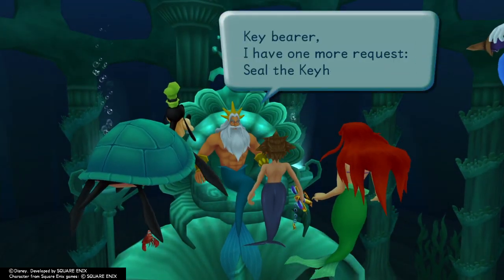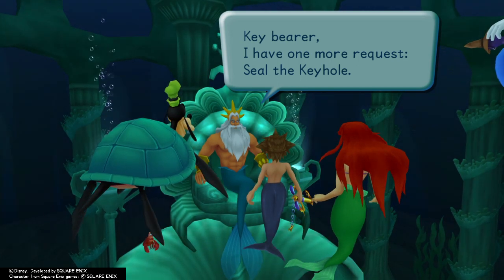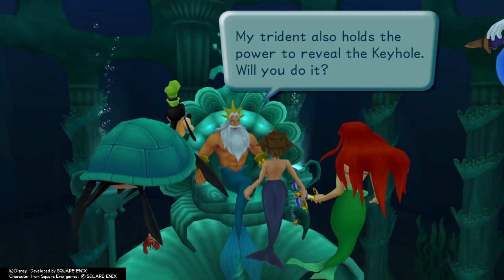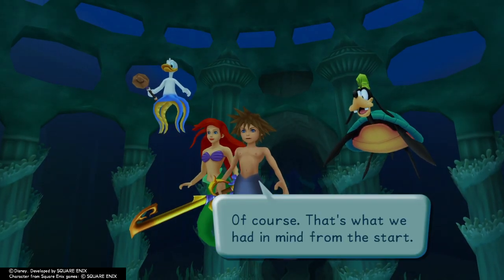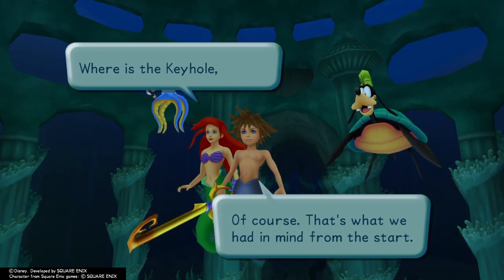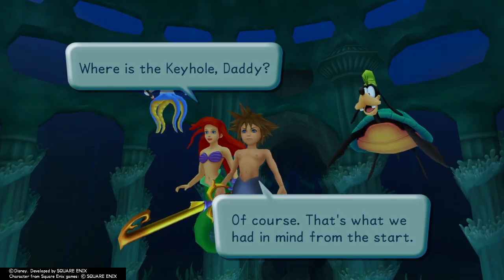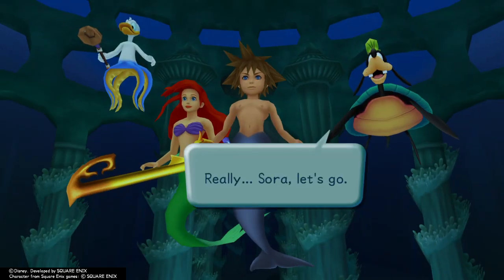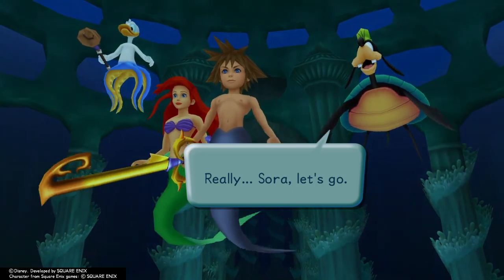Daddy. Keybearer, I have one more quest. Seal the keyhole. My trident also holds the power to reveal the keyhole. Will you do it? Of course, that's what we had in mind from the start. Where is the keyhole, Daddy? You should know better than anyone. It's in your grotto. Really? Sora, let's go!